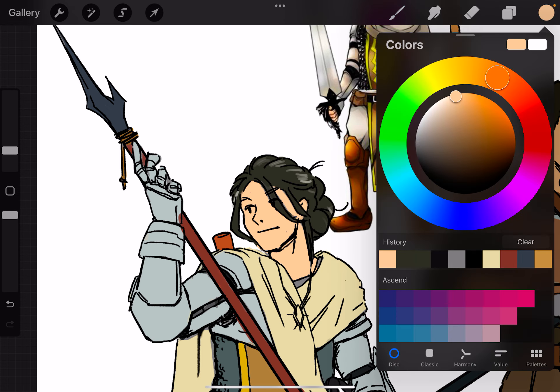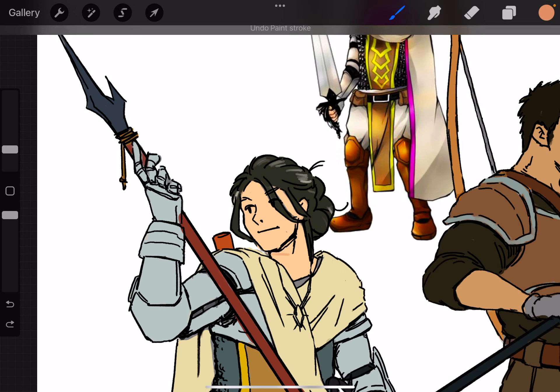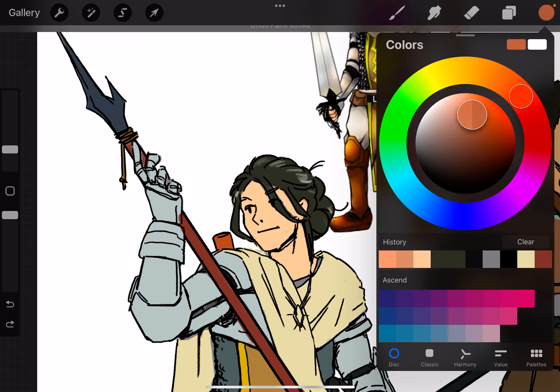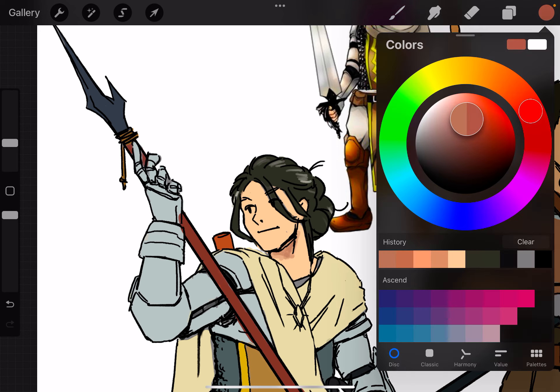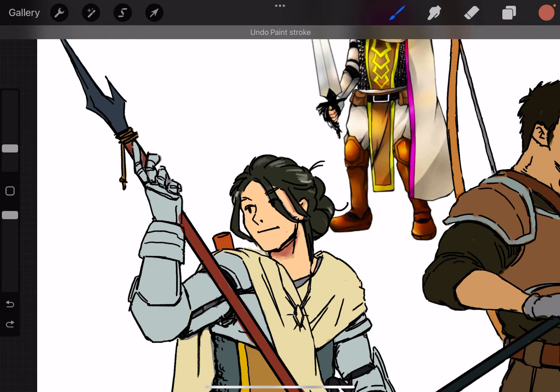I usually like red for shadows on skin color because it makes the skin look like there's some blood in there — makes the person look less pale, less dead or anything. That's too red though, so we're just going to play with the colors here. Maybe a little bit more on the warm side, even more on the purple side too. Once I get a color I kind of like, we'll eye drop it. We'll take our skin color and blend in a bit more. This will do — we'll use this color and put in some shadows where they need to be.